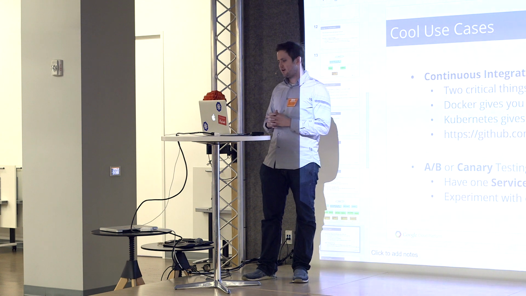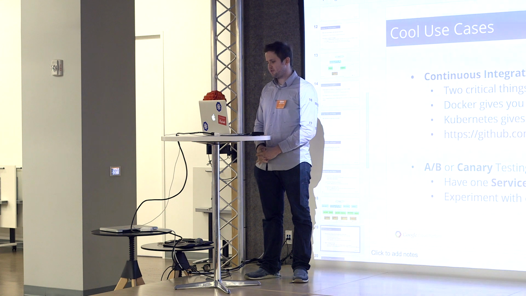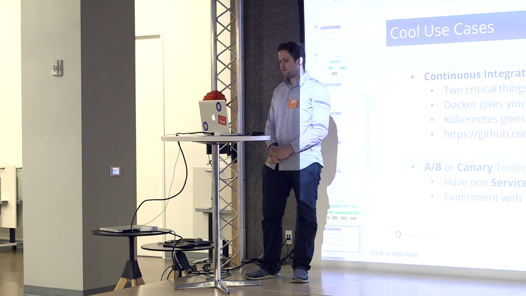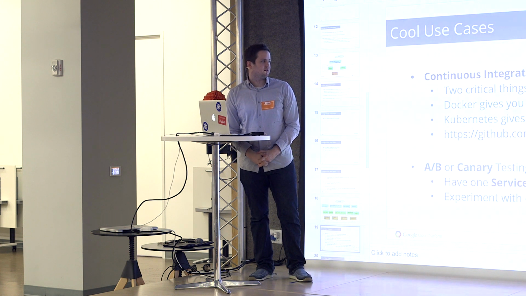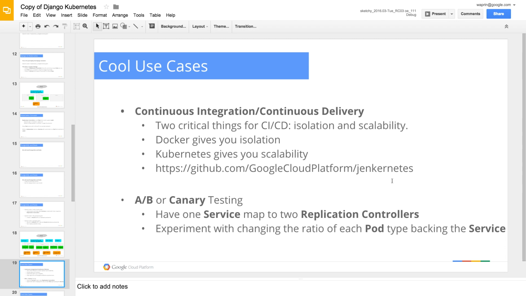So Jenkins on Kubernetes is really fun, because I've had a miserable experience running Jenkins before on VMs, because the 2 things you really want are isolation and scalability. By isolation, I mean I don't want to write crazy things because 2 of my tests need the same port. I just want to use that port. If one of my tests goes crazy and starts going nuts with the CPU, I don't want that to ruin all my other tests, et cetera. So Docker gives you that. But then you want to have lots of Docker containers. And Kubernetes gives you that, lets you talk to them. This is actually the repo that I use for it, but it links to better tutorials. I'm currently running all my tests in Jenkins and Kubernetes and having a much better time.